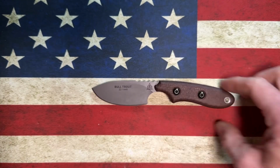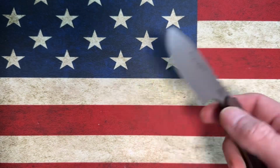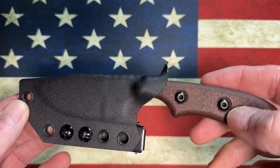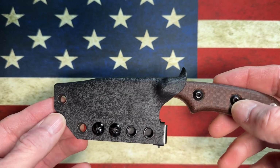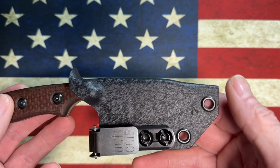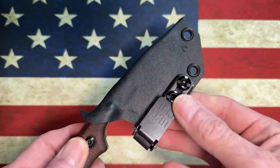So I got to the Googles and I looked for a sheath. Was there somebody that made a sheath? And to my delight, somebody that I'm aware of, Armitage Carry, they make holsters for different PPUs, and they also make sheaths. So lo and behold, I was able to get this Kydex sheath made for the Bull Trout by TOPS from Armitage. It didn't come with the Ulti-Clip, I added that. I've also got some straps.